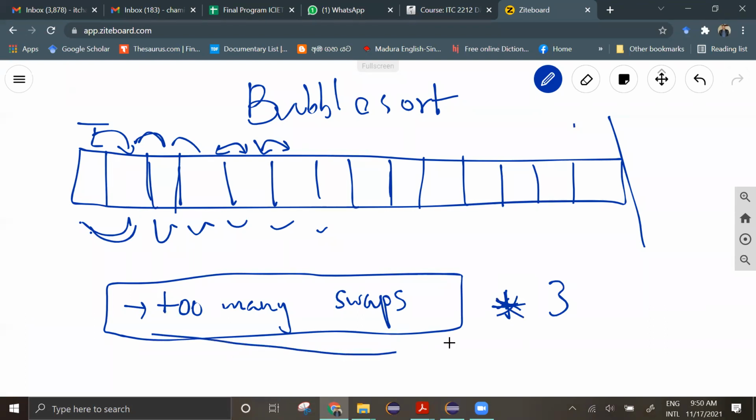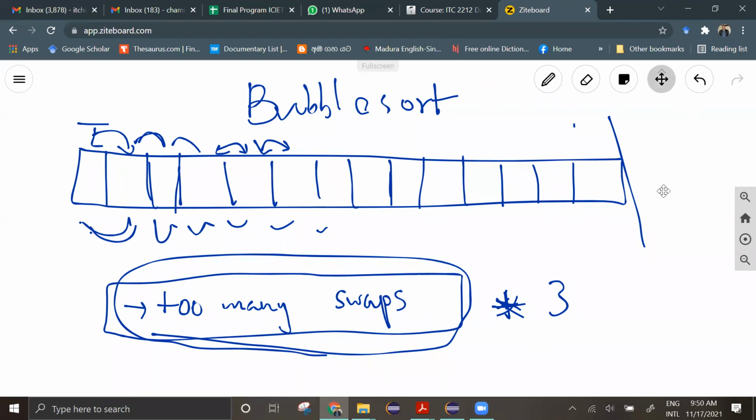If we can reduce this number of swaps, we can make the bubble sort more efficient. Right? If you want to make bubble sort more efficient, we can reduce these swaps.